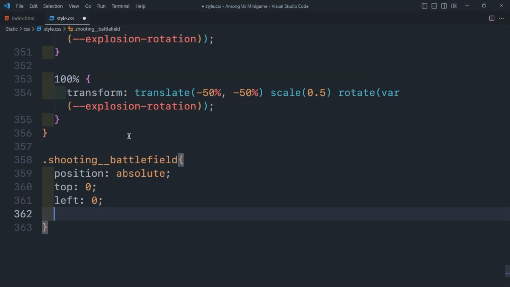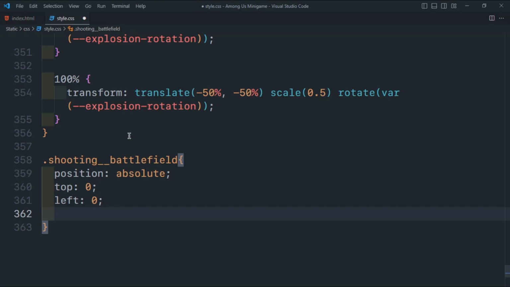Now we have defined the height and width for the previous elements, but the main shooting battlefield area is not defined. So this is the area where the main action will be happening, where the asteroids will come floating in and where you will be able to shoot. You will be able to shoot within the shooting battlefield premises.